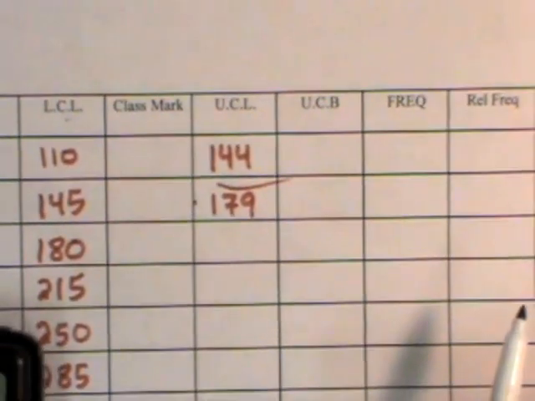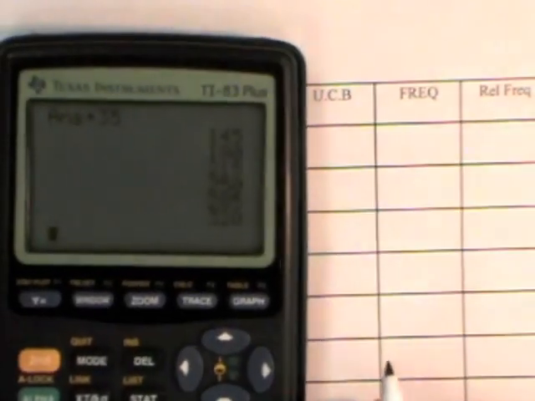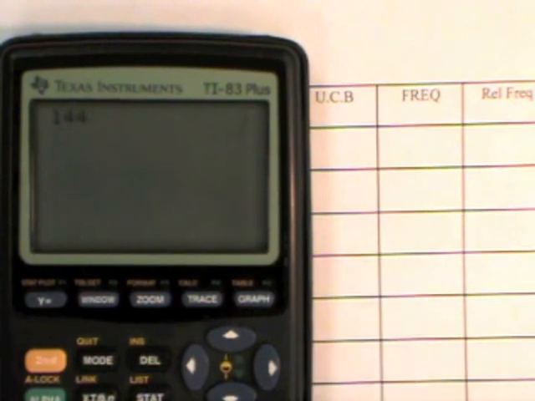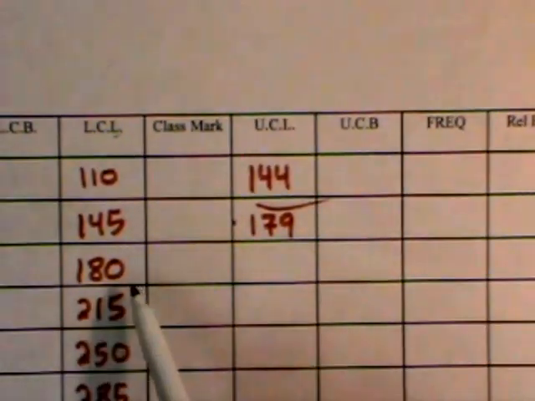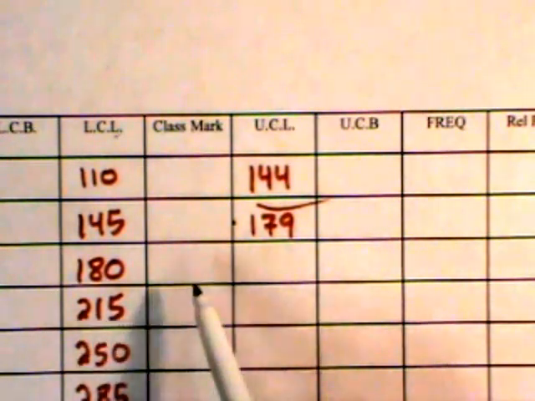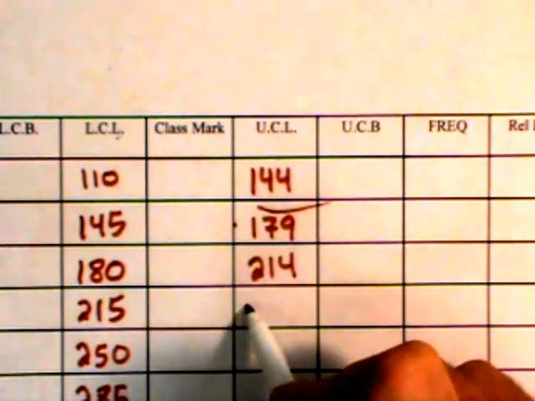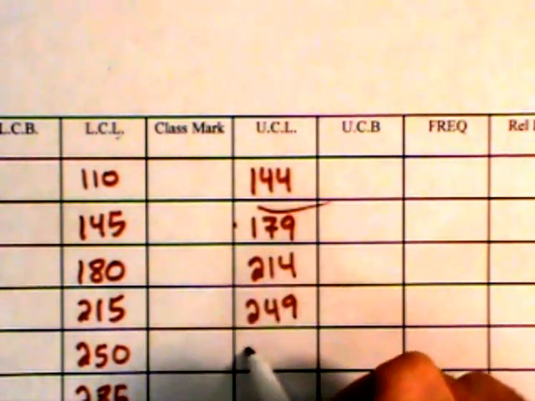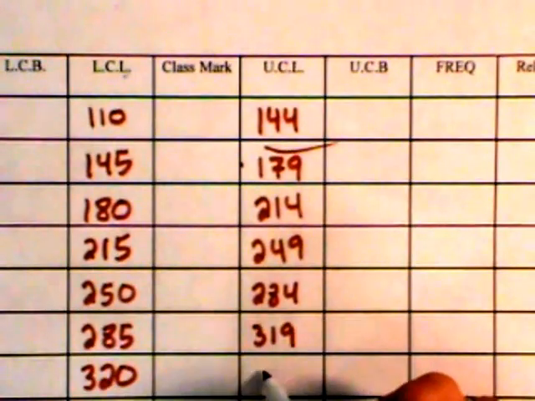And this can occur just by taking the calculator again. If you go 144, and then you can hit enter there. So now when I say plus, I add that 35, the class width, and it'll count through there again. So I got my 179. And notice as I hit enter, it's just going to give me all these units. That's just one less than the lower class limit. So I go 214, 249, 284, 319, and we end at 354.